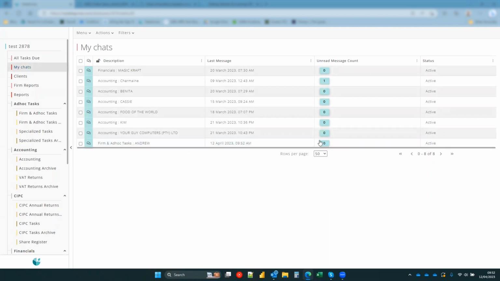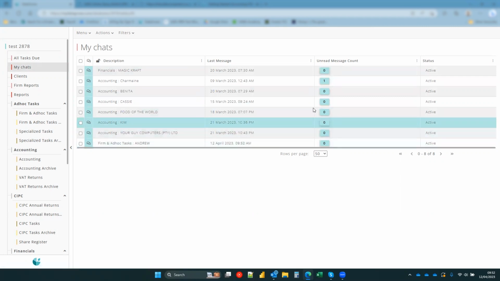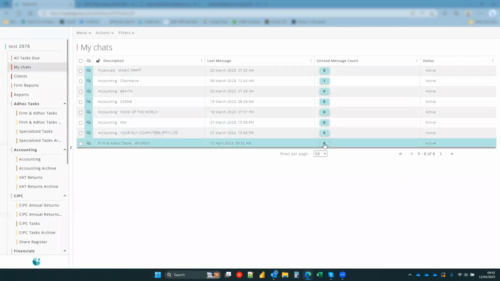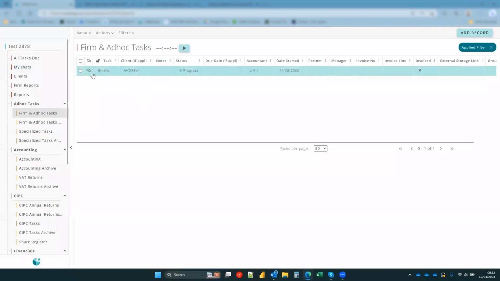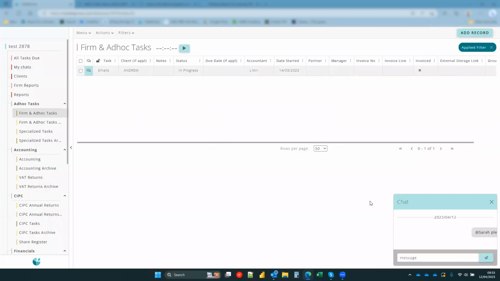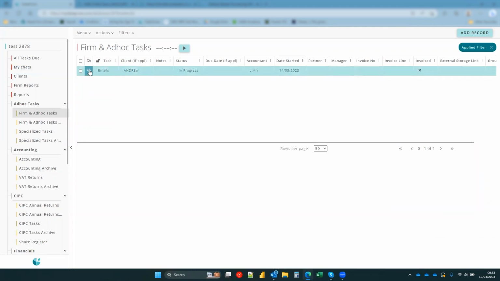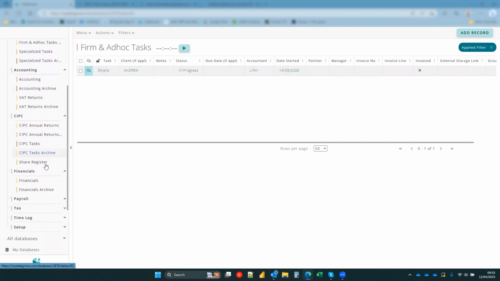So here you can see there are some conversations here that I have been referenced. And if I go to an unread message there, you then just simply click on the speech bubble and you will see the conversation that has been directed at you, and you can then reply. So it's a great in-app communication.